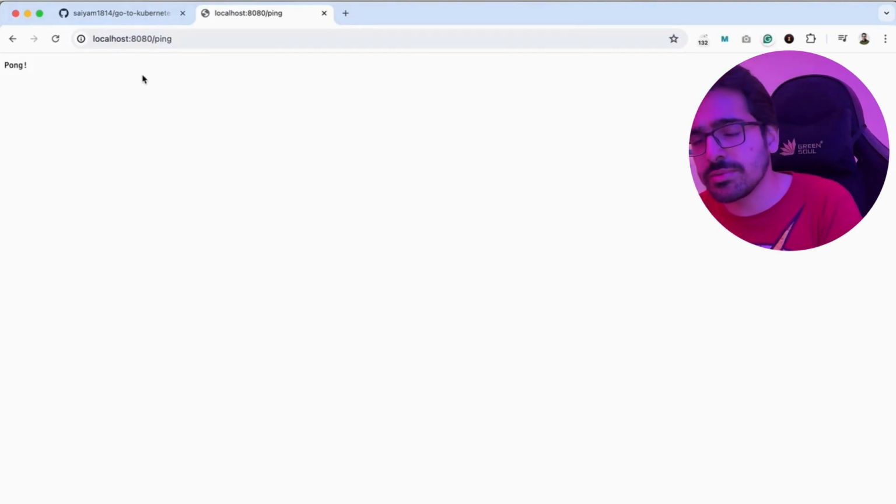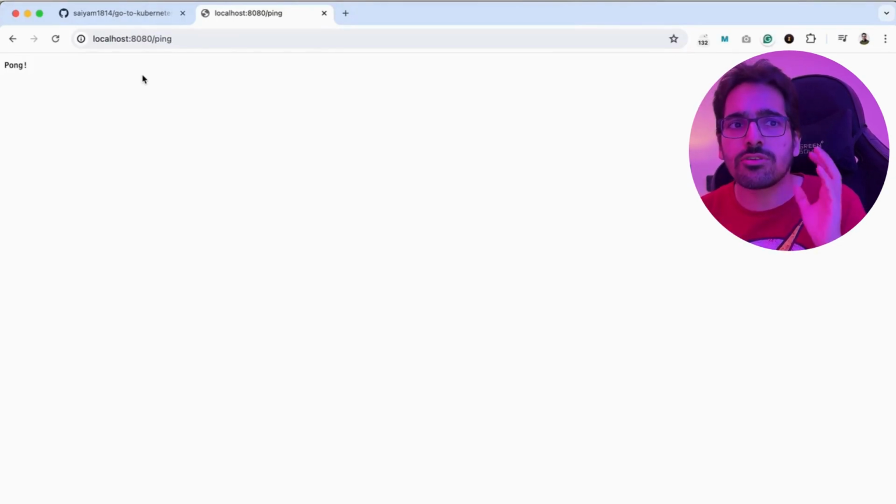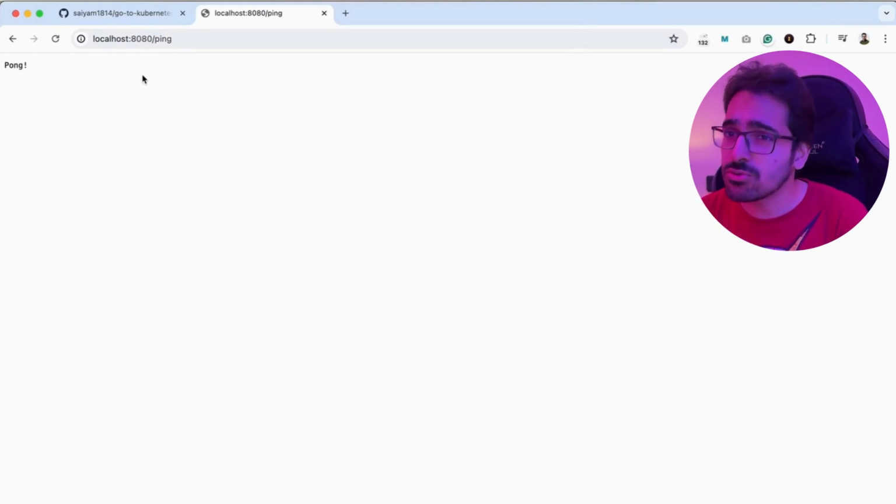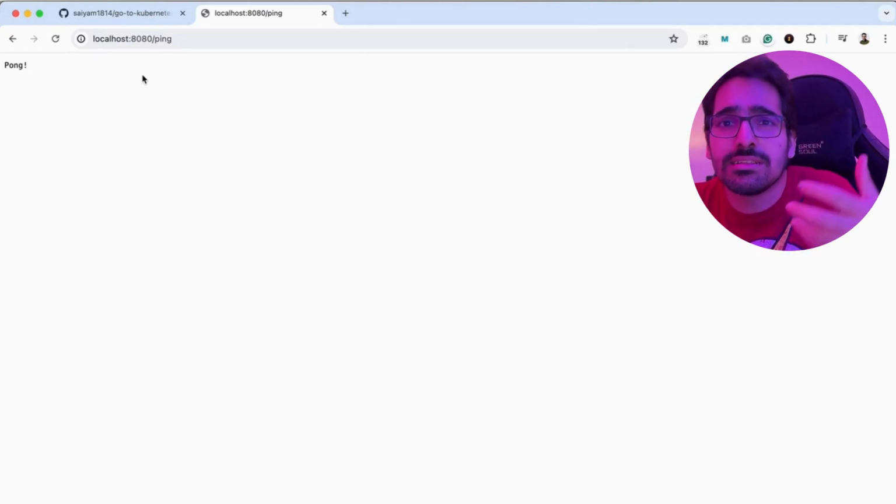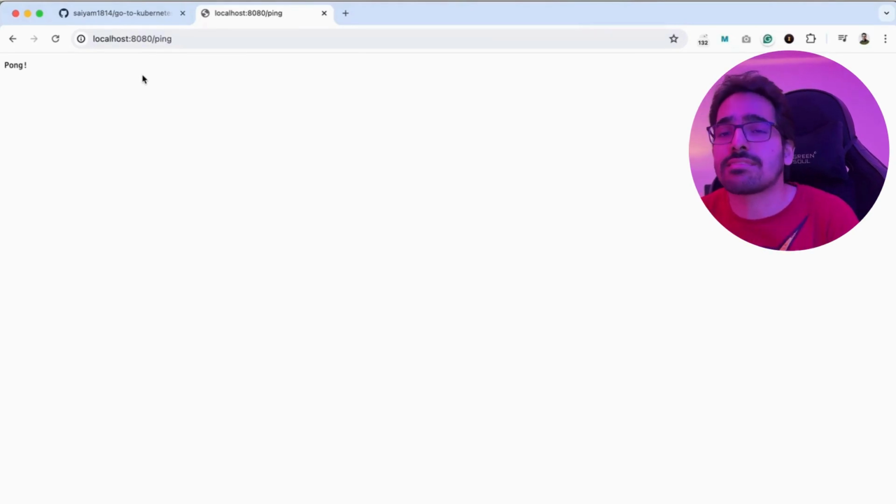All the function calls were being handled. So this is a very simple Golang application. But now we want to actually deploy it and we want everyone to be able to access this application. How to do that using Kubernetes, and how to build this particular thing? Like, what do I do next after writing my logic?